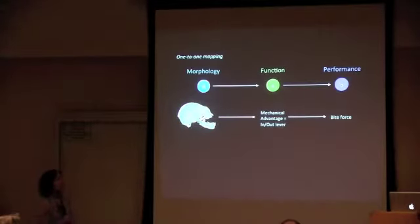So this kind of major trend that I just described, where there's only one major variable that is mapping into a performance feature, can be described as a one-to-one mapping relationship. When we have one morphological feature, in this case, the relationship of the lever mechanics within the skull, or the mechanical advantage, that maps linearly into a performance rate, which is bite force. So shorter snouts, higher bite force; longer snouts, weaker bite force. But as you might imagine, in nature, things are never this simple.